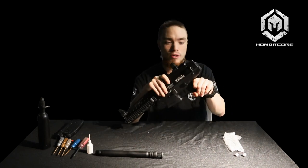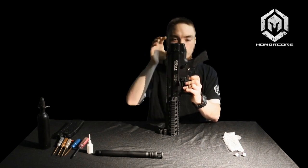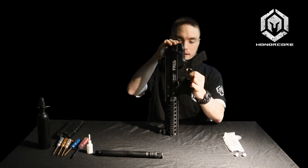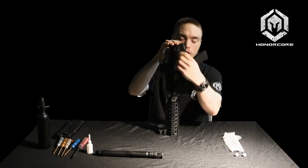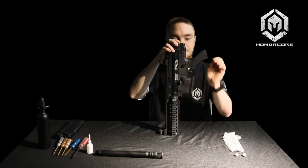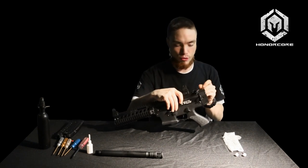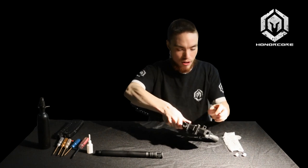The second thing you'll want to do is go to the rear of the block. This is where your two take-down pins are located — one on the top, one on the bottom. These are tool-less; you do not need any tools to remove them. You can generally just pull them out with your fingers. If they are a little bit stiff to remove — there's dirt or debris in the way — you can use the other pin to push on it.